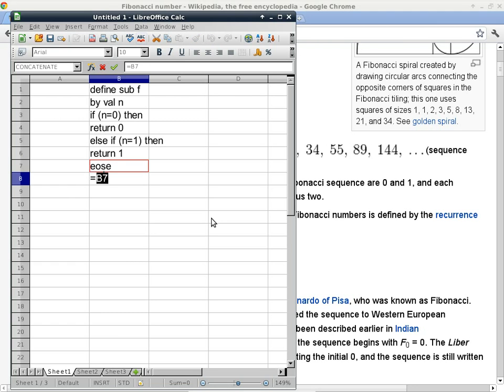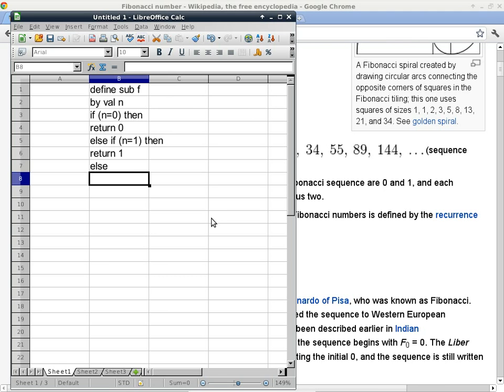But what if n is neither? Okay, what about this case here? Assuming n is an integer and it is non-negative, what does it imply if I get to this part of the program?